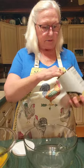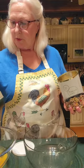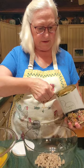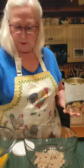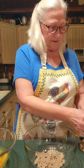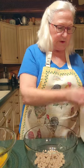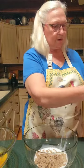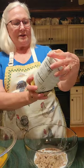I'm using my Thrive Life freeze-dried foods. And I'm going to get some sausage in there first. Probably that's about, I don't know, not quite a quarter of a cup. And I'm going to go ahead and pour a little milk in there to let that begin to refresh and hydrate. This sausage is already cooked, crumbled, drained. I don't have to do all that. What a convenience. That is the Thrive Life sausage crumbles.